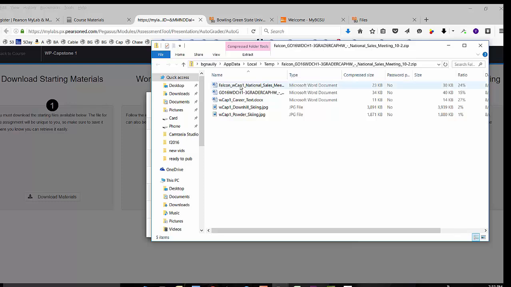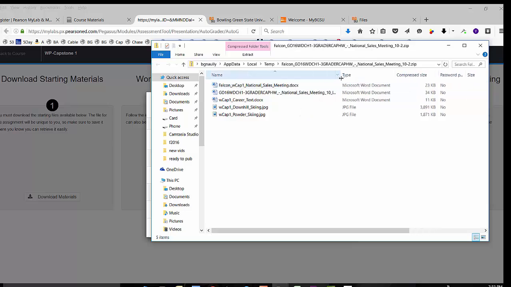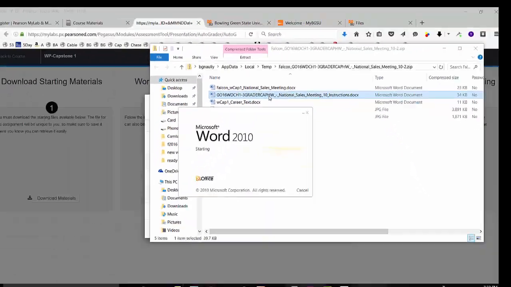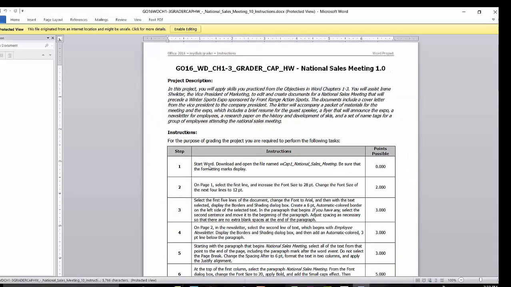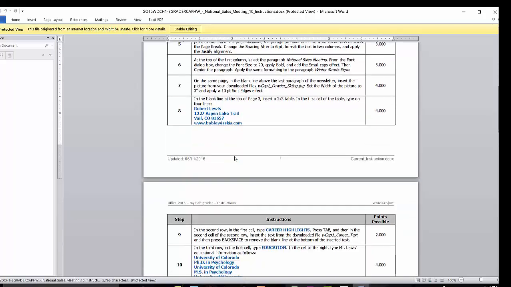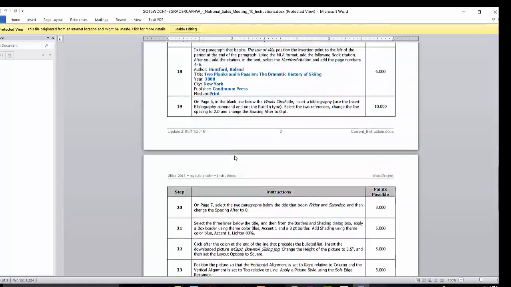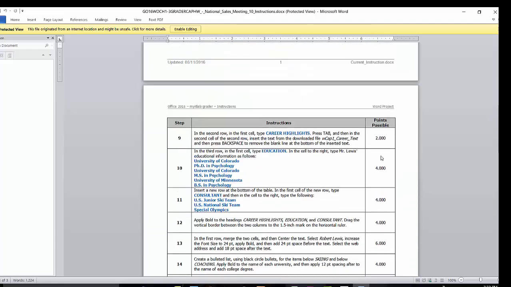Once you put the files in a different location, you will see that there's a file labeled instructions. When you open up that file, it will have all the instructions to complete the capstone project. In this case, there are 25 instructions, and you see the rubric of the points associated with it.